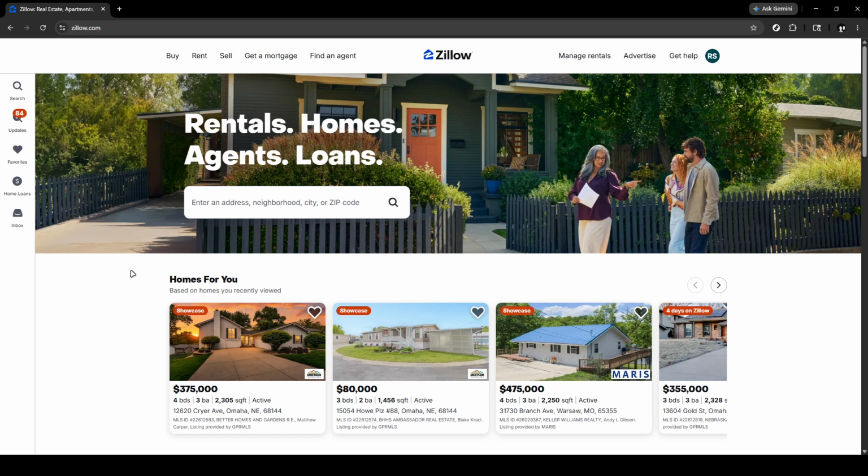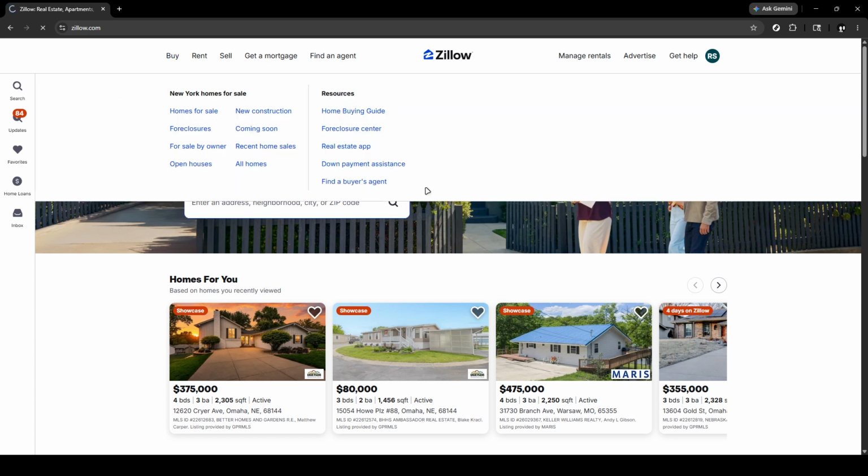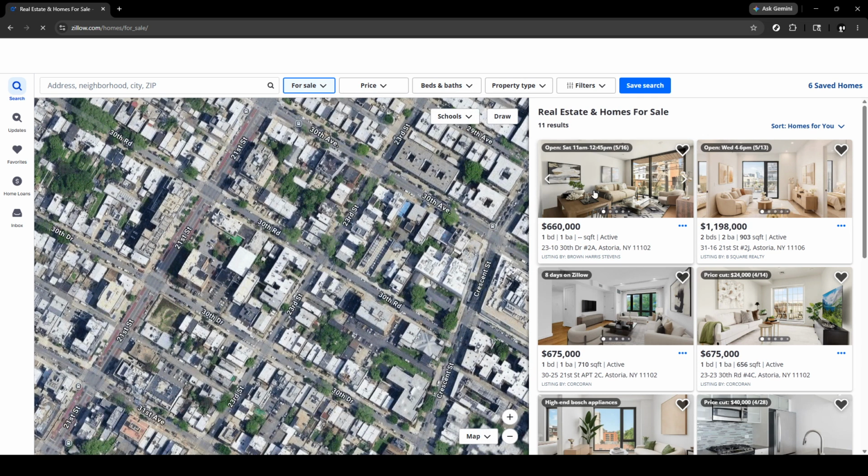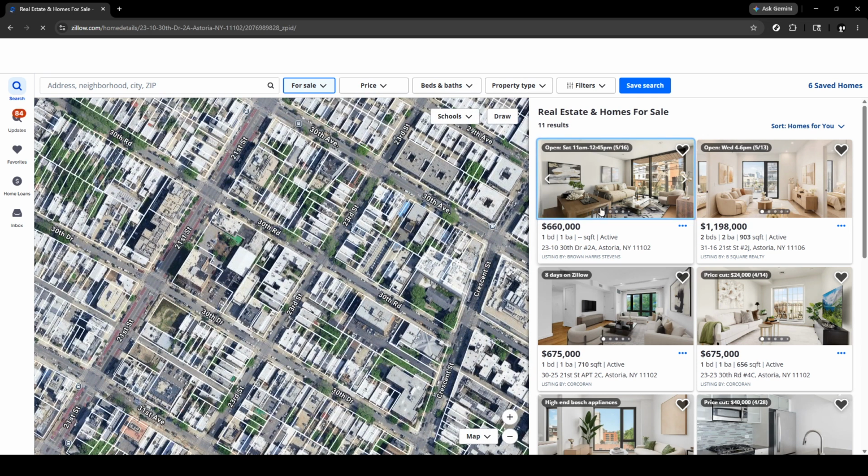Give the page a moment to fully load. That means waiting for the photo carousel to finish rendering and making sure the listing facts section appears on the page. If images look blurry or sections are still populating, scroll a bit to trigger any lazy loading content. A fully loaded page ensures your print preview captures the most current information.